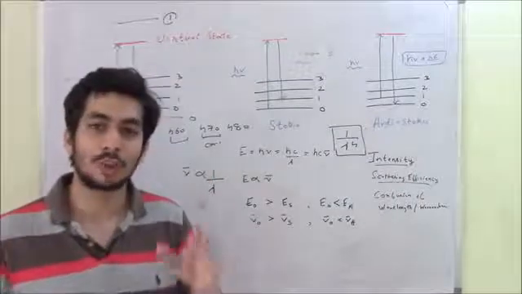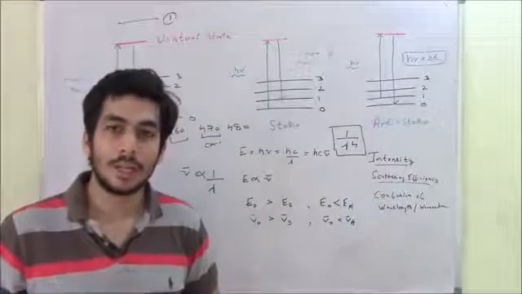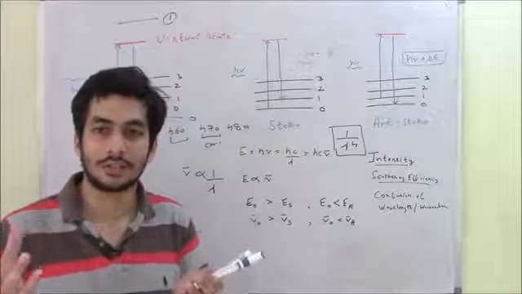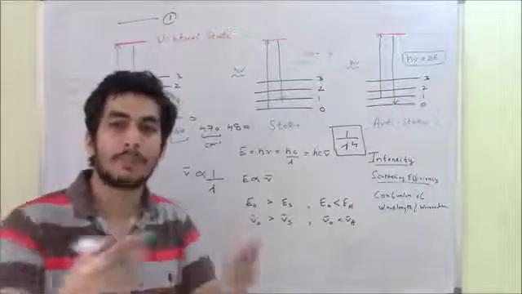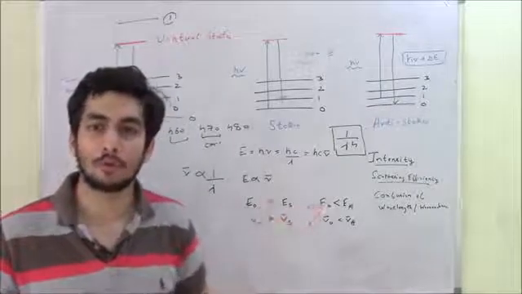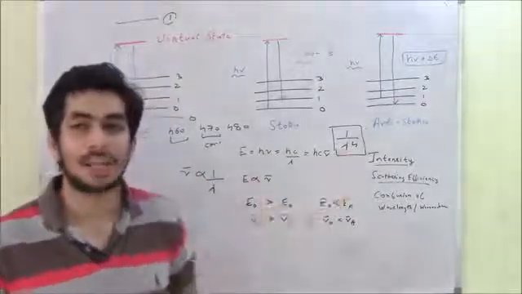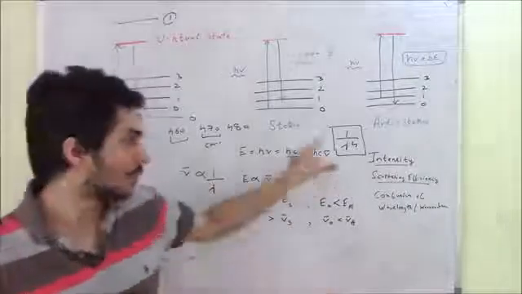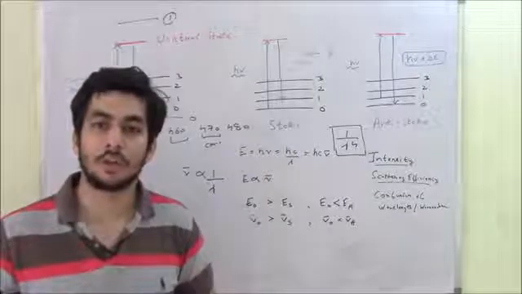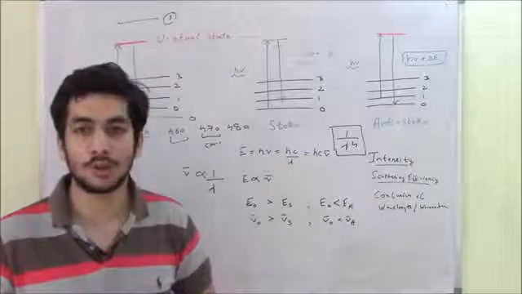The small molecules cannot scatter the red light efficiently because of this formula 1 upon λ^4. But if you compare, clouds have very large water droplets. They are very large in size. Water droplets as compared to oxygen and nitrogen are quite large, and they are able to scatter almost all the light, and that is why you see clouds as white in color. But you see the sky as blue in color because oxygen and nitrogen, because of this formula of scattering efficiency, are only able to scatter blue light with some efficiency. They are not able to scatter red light with as much efficiency, and that is why you see the sky as blue in color, right?